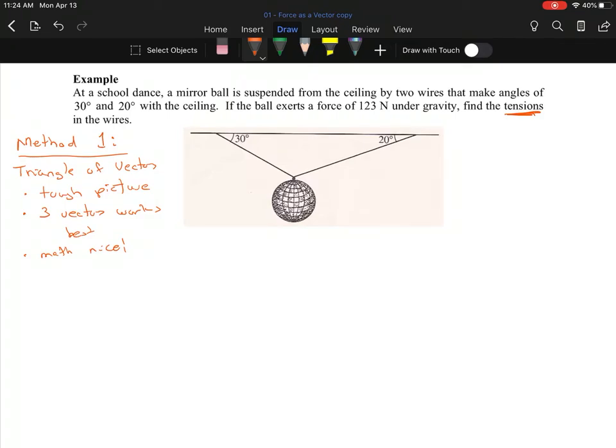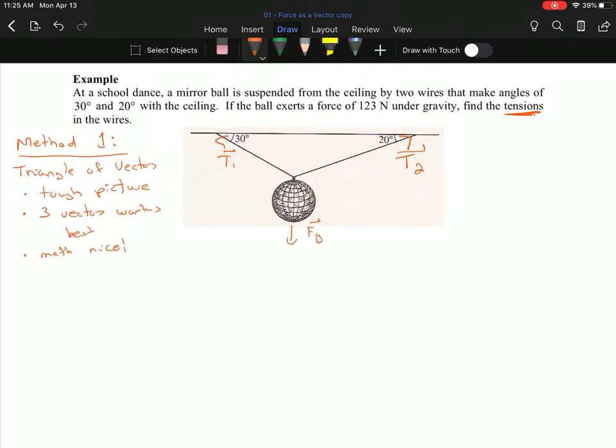Here are the important forces we've got to talk about. Along this wire here is tension 2, I'll call it, and along this wire here is tension 1. There's 2 of the 3 forces. And as I was introducing this example, you might have wondered, what 3 forces are you talking about? I only see 2 wires. There's a third force here, which is the force of gravity on this ball. So those 2 tensions have to exactly cancel out the force of gravity if this thing's going to be in equilibrium. You say, well, I don't see anything in this question that says it has to be in equilibrium. We're hanging this mirror ball up on top of a dance floor or something like that.